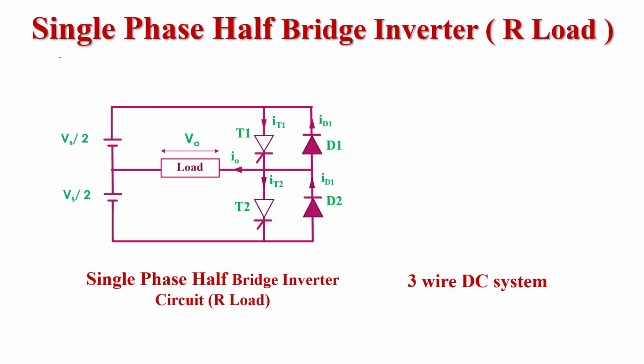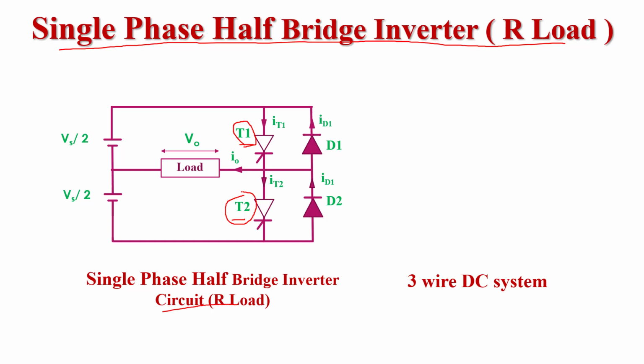So in this video I will explain you the working of single phase half bridge inverter with resistive load. So this is the circuit diagram of single phase half bridge inverter circuit. In single phase half bridge inverter circuit, here we use two thyristors T1 and T2. Or in place of thyristor, here we use any power semiconductor switches just like MOSFET, IGBT, because these type of switches having self-commutation property. So T1 and T2 work like power switches. And in single phase half bridge inverter, here we use only two switches T1 and T2.